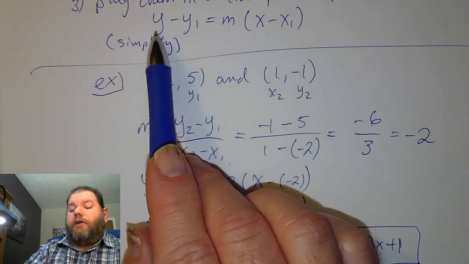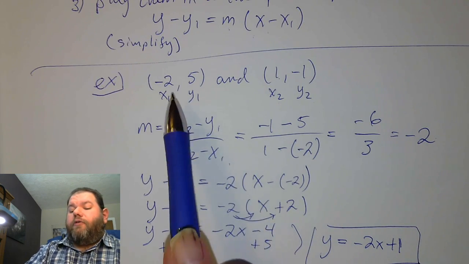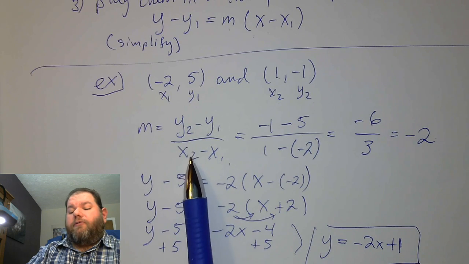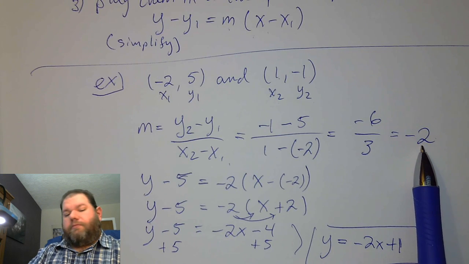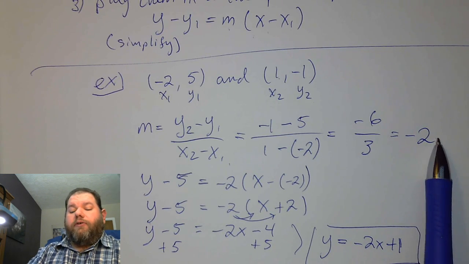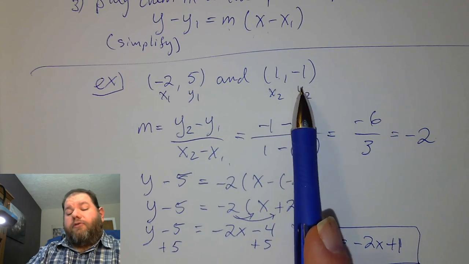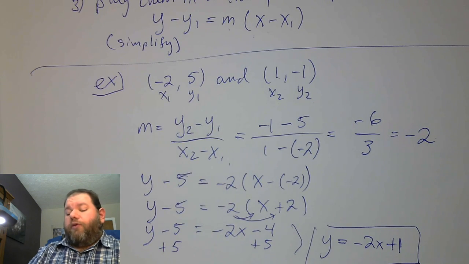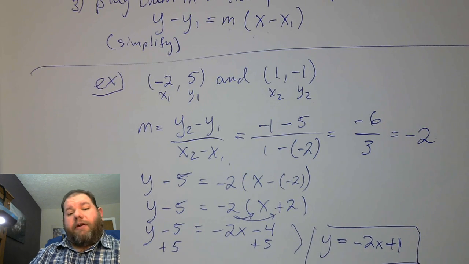So again, this is our key formula in addition to the slope formula. Given two coordinates, we start off by finding the slope, just plugging in values and simplifying. Once we get our slope, then we can pick either one of our 2 points. Now, if we had chosen the other coordinate instead of the first coordinate, we still would have gotten the same answer. We would have gotten different numbers along the way, but it should simplify out to the same place, to the same equation. Maybe a little hard to believe at first, though.